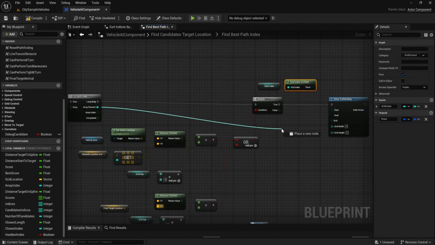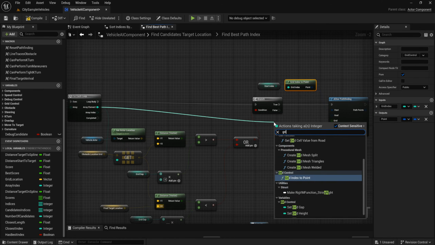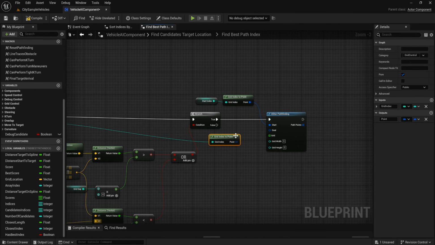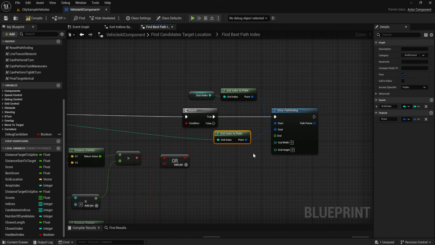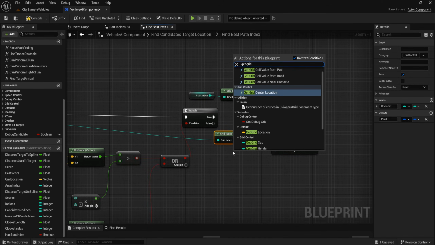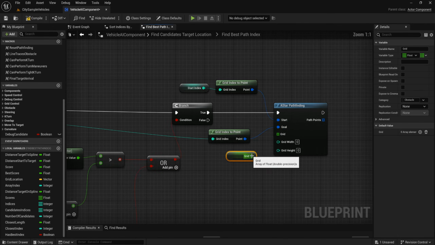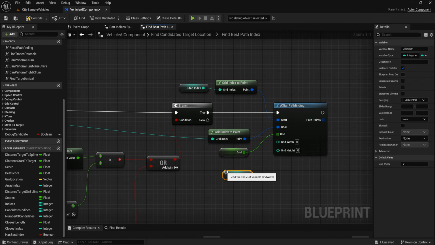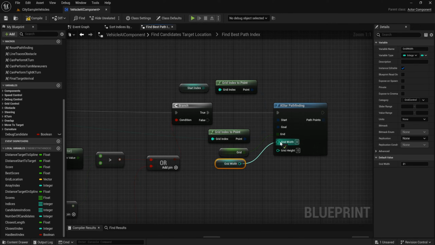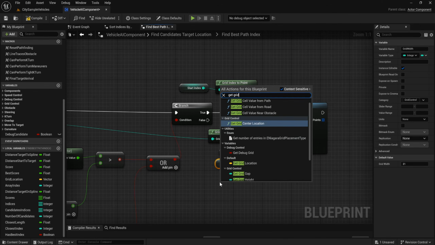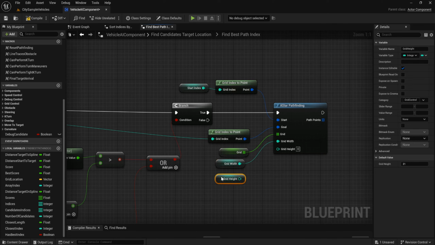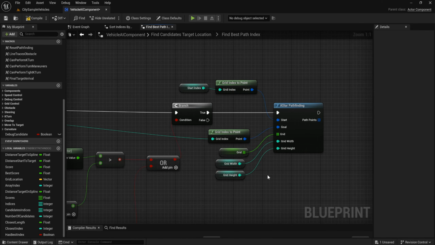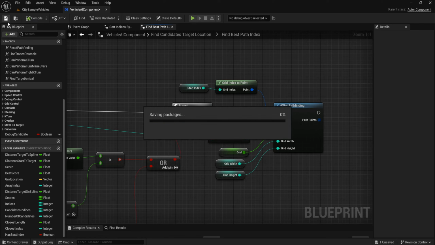This array element, grid index to point, goal, and get grid array, get grid width, and grid height. And save this.